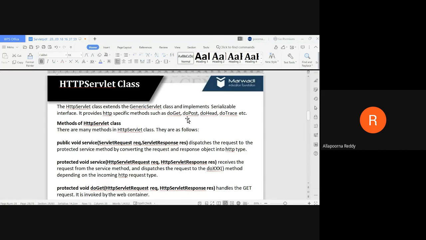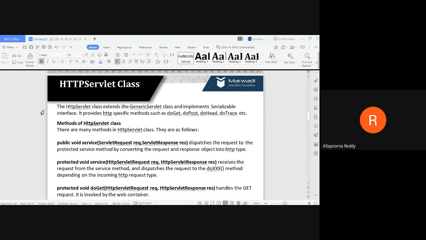But just remember that the HTTP servlet class is specific to some methods. We call them doGet, doPost, doHead, or doTrace. What each can do, we'll discuss right now.